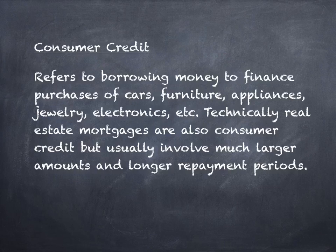All right, so consumer credit can take on one of two different kinds of forms. There's the one kind of form that's known as the piece of plastic in your wallet called a credit card. Lots of people offer credit cards. We're going to talk about that kind of consumer credit in a minute. The other kind of consumer credit we're going to talk about first is what's called an installment loan.